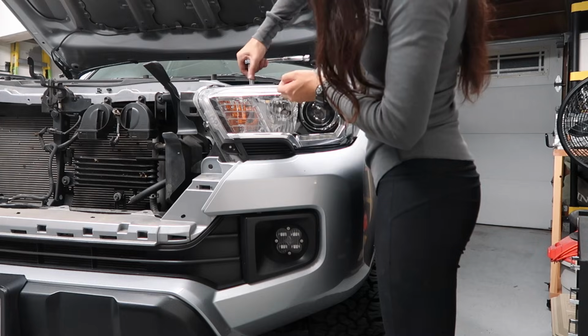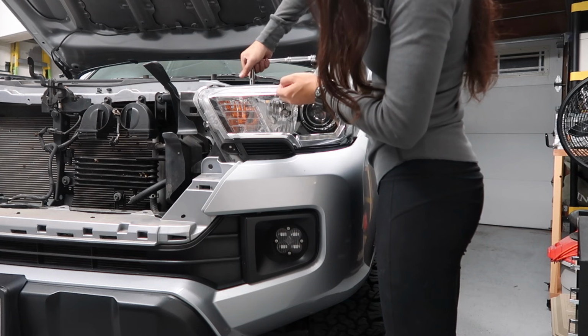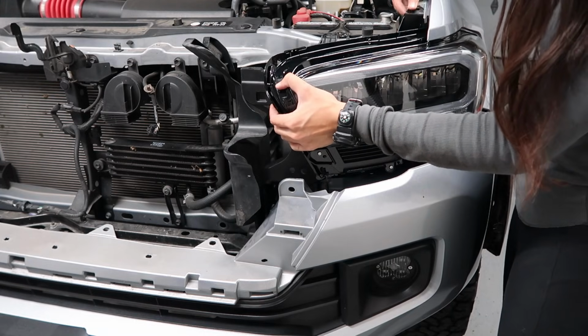Putting OEM parts on your Toyota will ensure that it keeps up its value and its quality, of course. And in all of my videos where I've showed you guys how to install my OEM parts, I always do my best to give you detailed instructions in case you might be following along. But if you decide to get these headlights and you prefer to get them installed at an authorized Toyota dealership, typically dealerships will be more inclined to say yes to installing your OEM parts over aftermarket parts. So that's also something to consider if you don't want to do the install yourself.